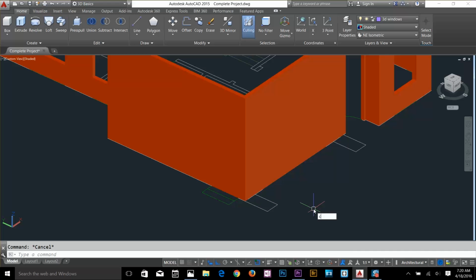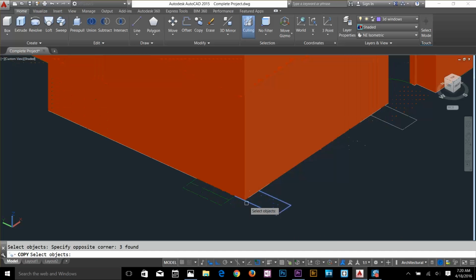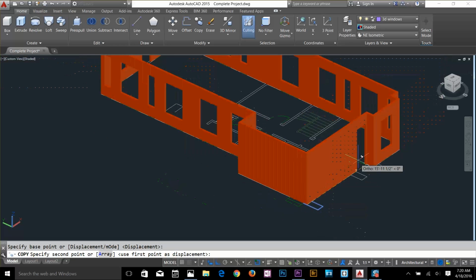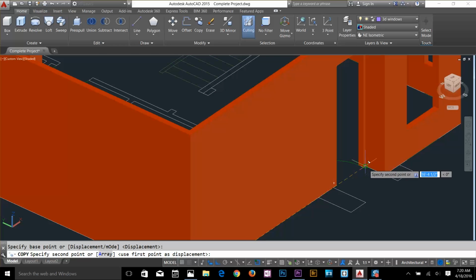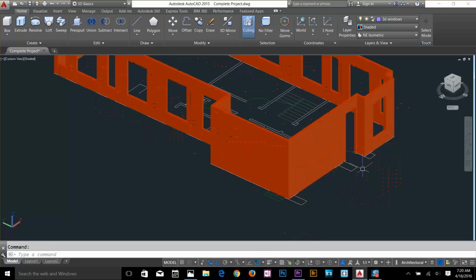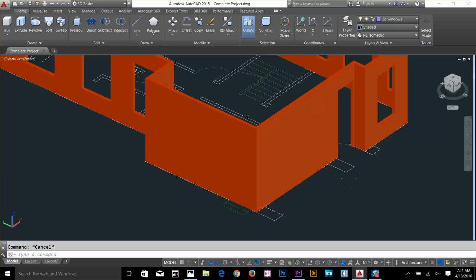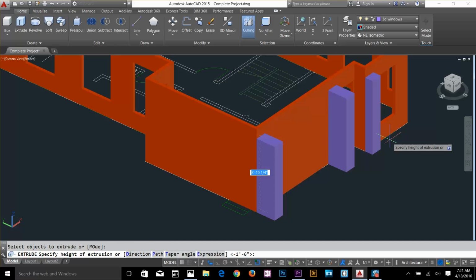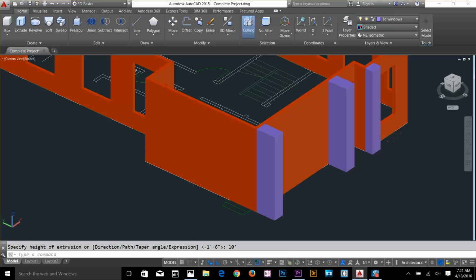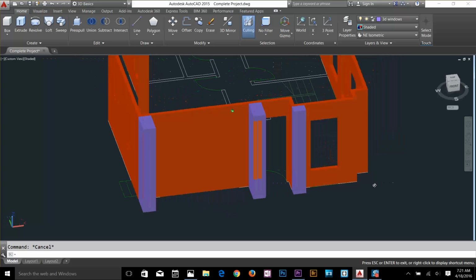And copy this one object and just drop that about here. Alright, so now use your boundary command, BO, and pick a point. Click here, here, and here. And now you extrude them as well, all of these to about 10 feet. Alright, so we got this done now.